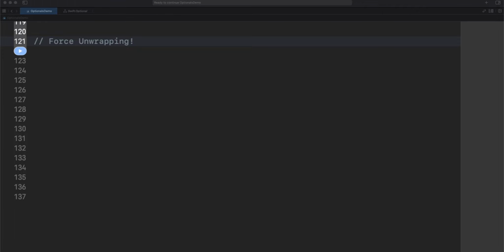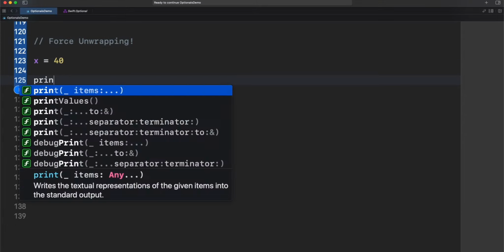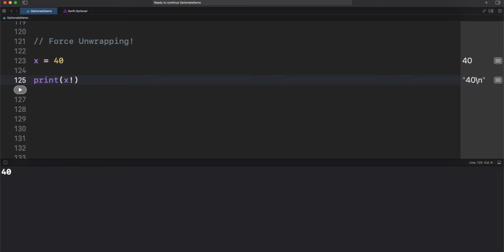Finally, let's talk about the favorite feature for all Swift developers, force unwrapping. So far, we have seen that we are carrying around the optional type, and we use optional binding to gently unwrap the object and get the value inside. But there is another way to get the contained value in an optional. We can use the exclamation operator to force the unwrapping. Immediately, we just got the value of x. This operator is super convenient if we want to quickly access the wrapped value without much complication.